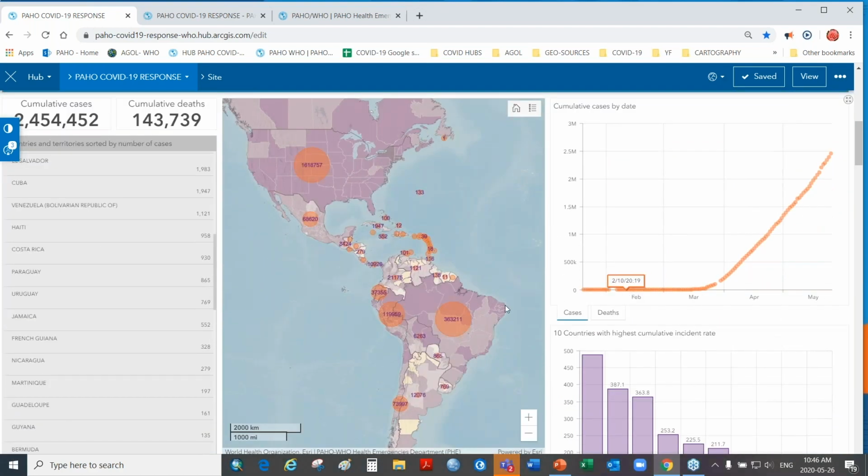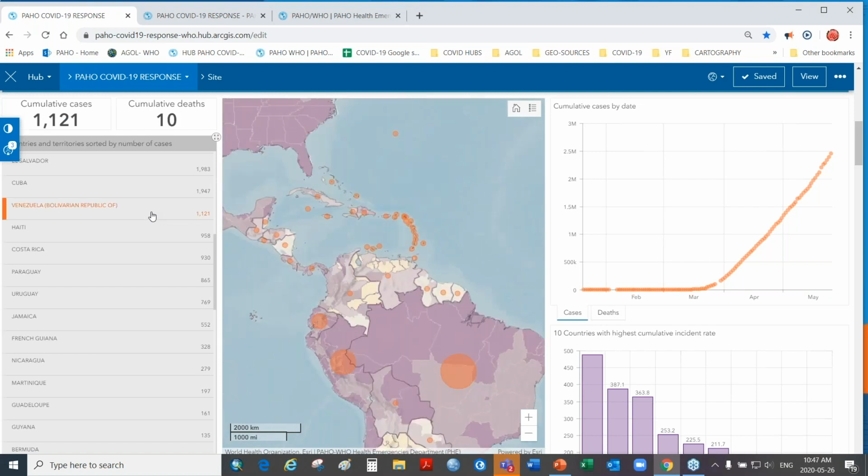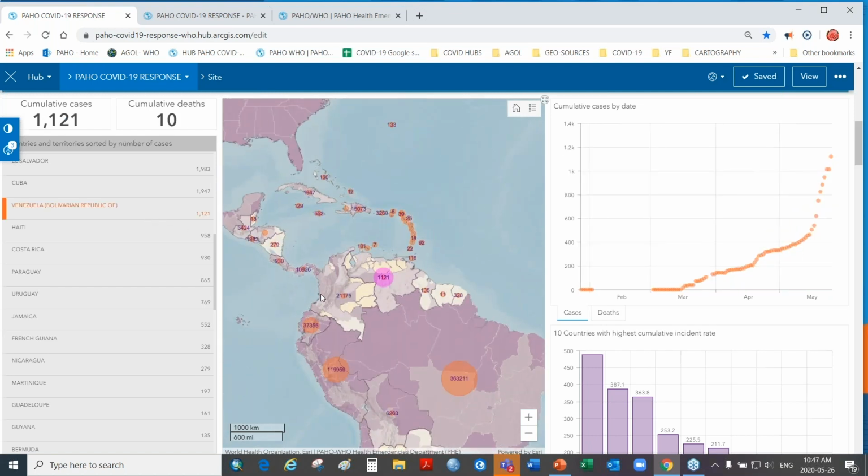In this other dashboard, we have the complete region of the Americas with the cumulative incidence rate by admin 1, and it has the interactivity, zooming to the country and displaying the curves.